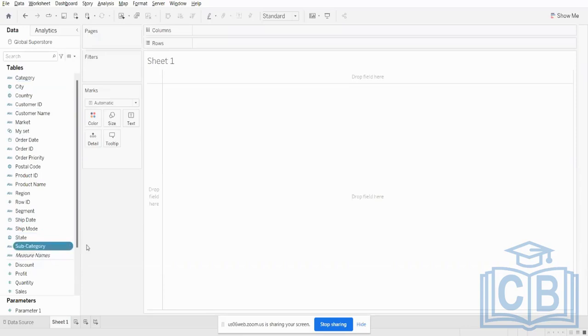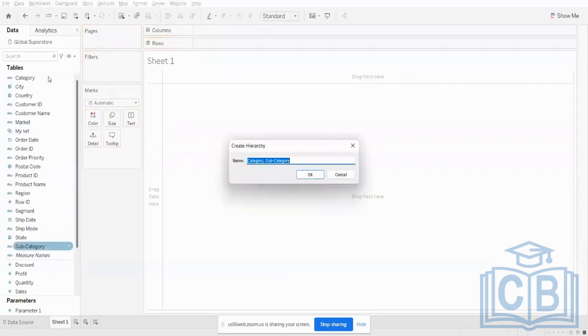So let me just show you the other way of doing it. If I have subcategory and I have category, and I want to see this in a hierarchical manner, what I can do is click this field and take it over to category, and see, automatically a hierarchy comes up, right?